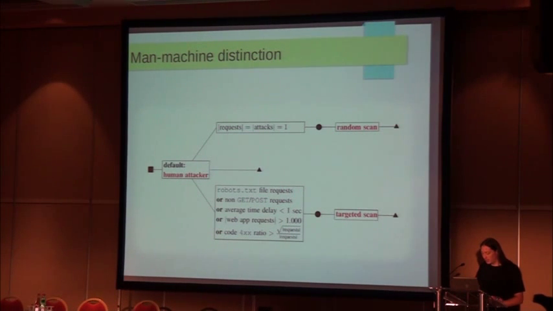And if the count of HTTP response codes that are in the 400 sector, like 404, is greater than a dynamic threshold, then it might be a machine too. We use a dynamic threshold because we think that a human being might learn. If you always get 404, you won't click on it, and the machine will just try and try and try for web applications that don't exist.